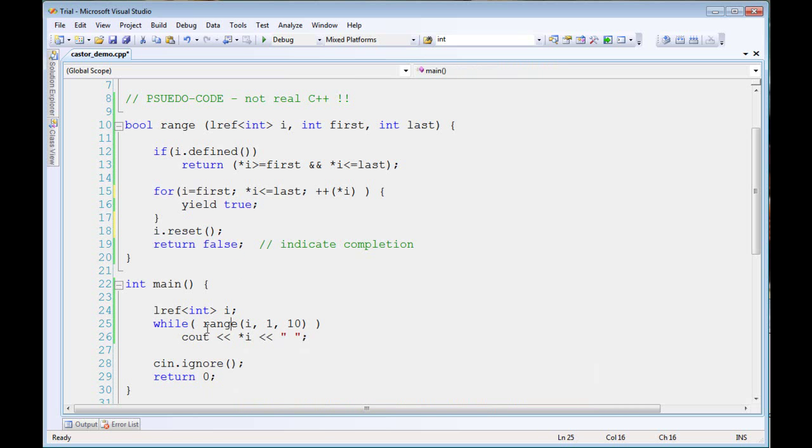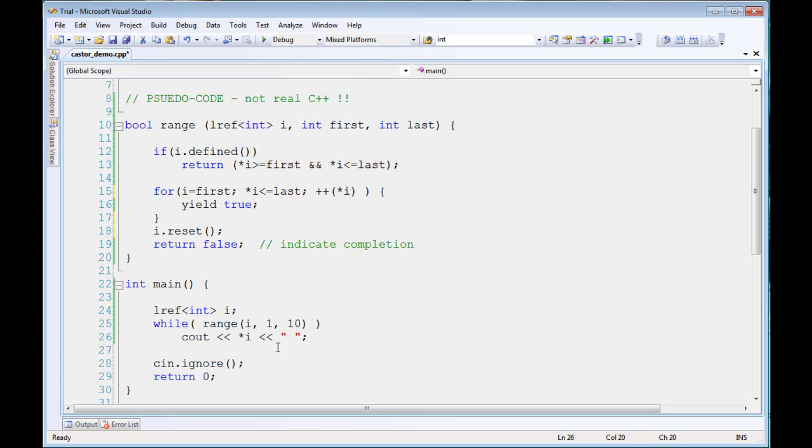Now here we are triggering the coroutine. Each time we invoke range, it returns true. We go into the body of the while loop, print the current value of I, go back into the while loop and get the next value of I by invoking range again, and print the value of I, and this cycle continues till range returns false.